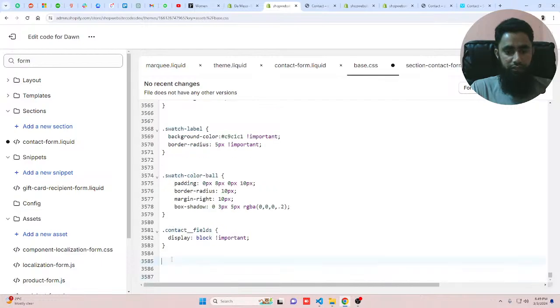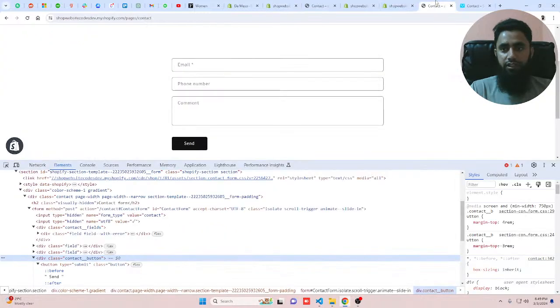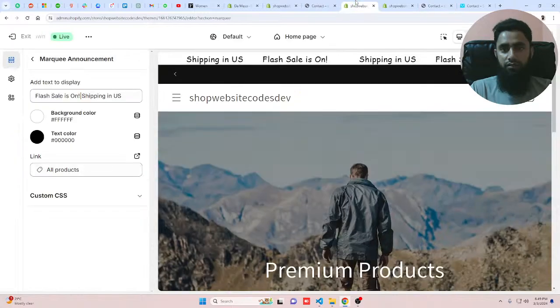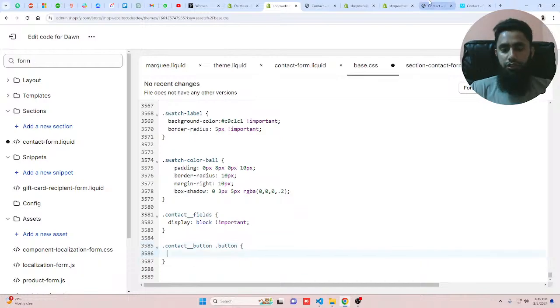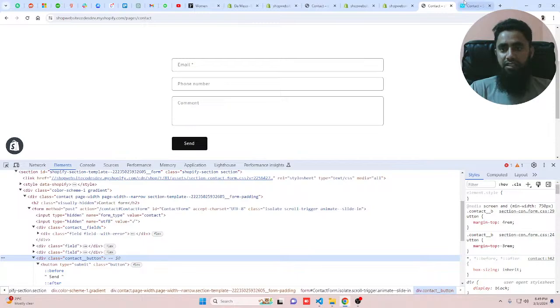and in the CSS at the bottom I am going to write dot contact button, and inside of this contact button we have button class. So let's write dot button, and then after you should paste the CSS which is this one.